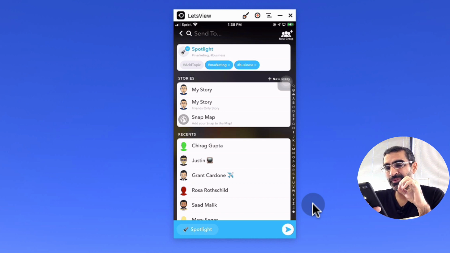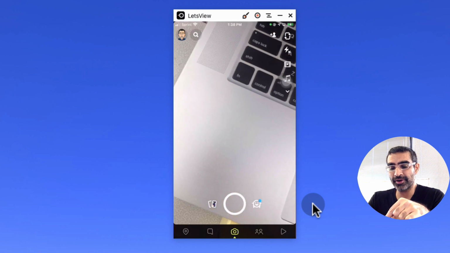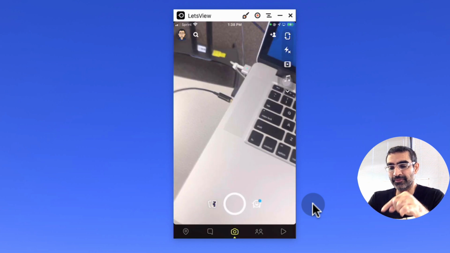But not every single piece of content will be able to go to the publish to Spotlight. So I know what you're thinking, and I did it. I tried to repurpose some of my TikTok with cropping and stuff, but they did not accept that into the Spotlight. So something to be mindful of, and I think that's kind of cool that they want to encourage people to create original content.